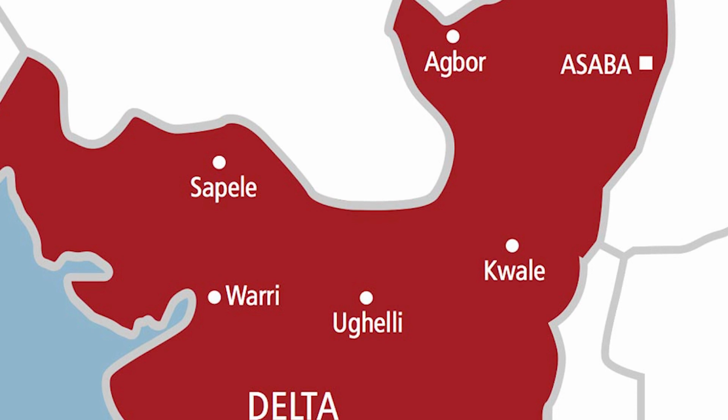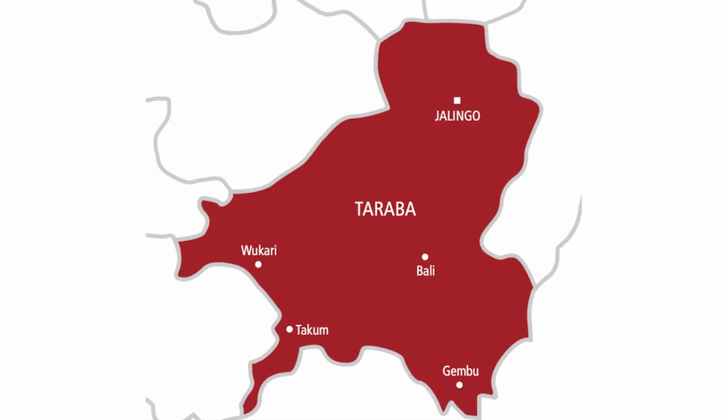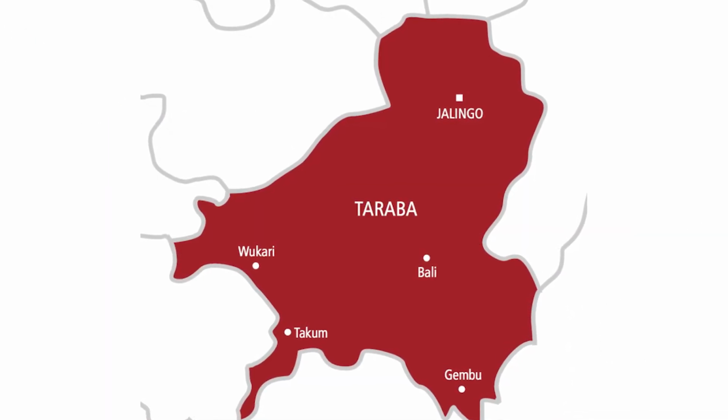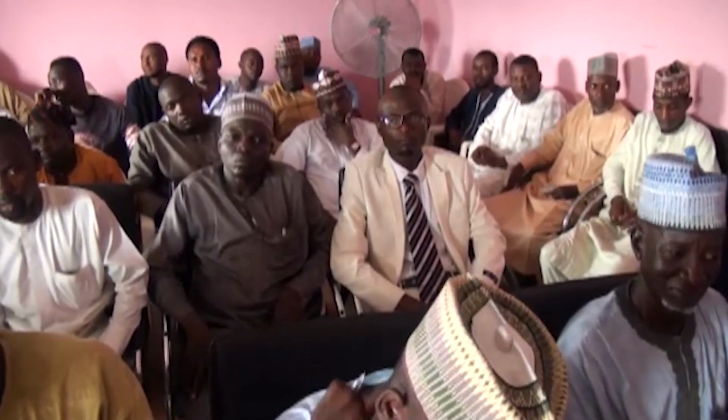From Asaba, we head out to Taraba State, where NAFDAC recently organized a consultative meeting with stakeholders of herbal, Islamic herbal, trade unions, and other interested groups. Speaking at the event, NAFDAC State Coordinator P.T. Selba appreciated the stakeholders for their cooperation with the agency. He admonished them to be law-abiding by carrying out their businesses within the confines of NAFDAC regulations.